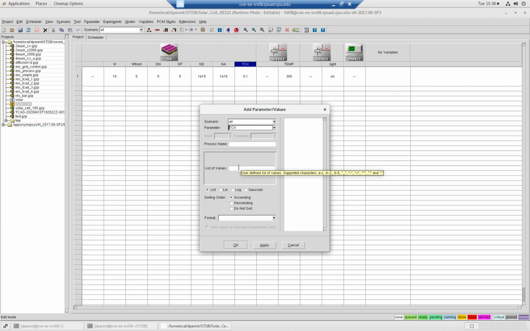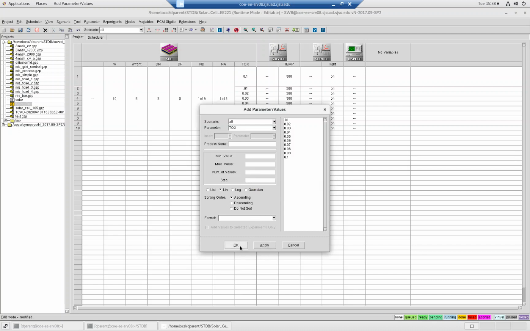I can have a list of values. I can have a linear set here. So let's put 0.01, 0.1, number of values, 10. I think if I put step, let's just see. Okay.